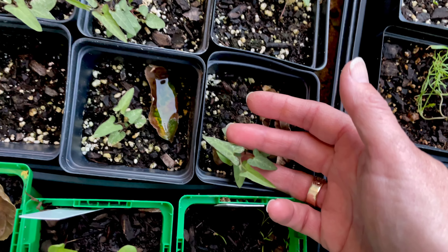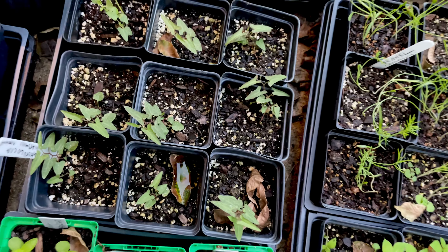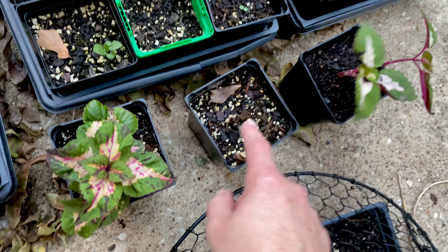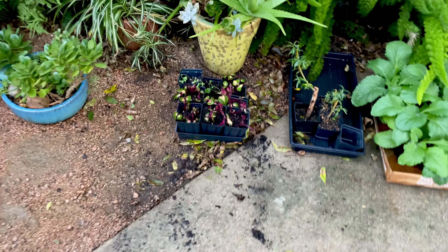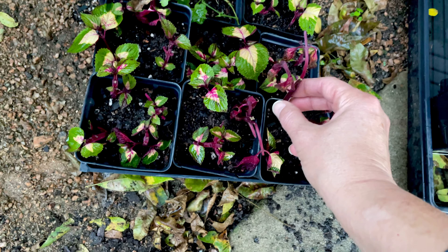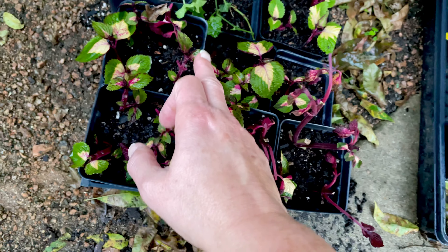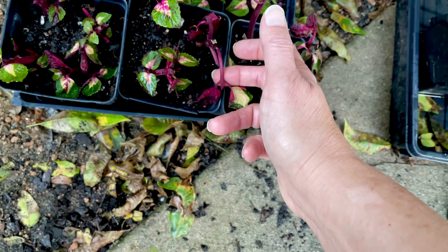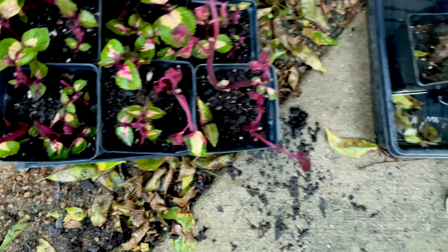This is a pipe vine that I've been growing from seed — I just put a bunch in a pot and I'll show you that in a minute. And then I haven't had a lot of luck propagating coleus. Here's one, and here's another, and yet another dead one — that's mostly what I get when I try to propagate. I trimmed one back really hard yesterday and put the coleus cuttings in here, just spritzed them a little accidentally while watering something else. I thought if I don't give them really wet soil I might have a better chance. Some of them look great, some not so much — we'll see how that goes.